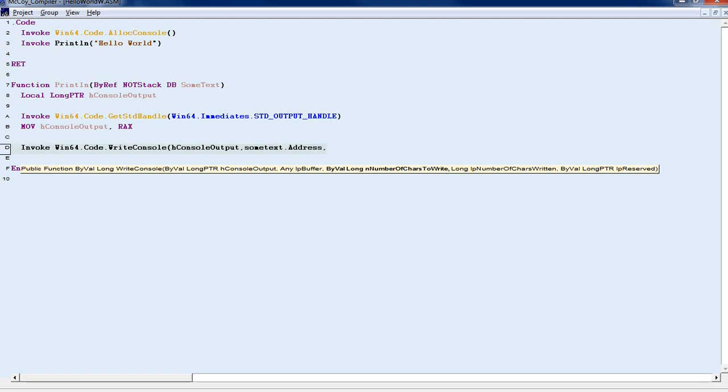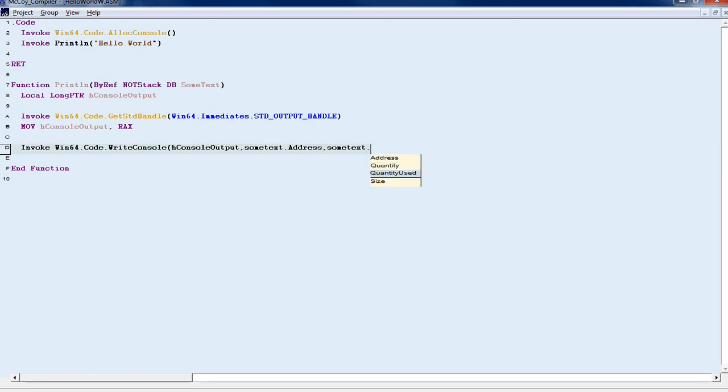Comma. So number of characters to write. Okay. Well, let's try sumText.quantity used.